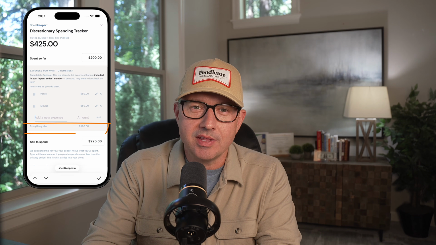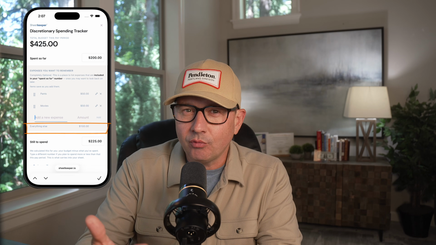So you can already see how other budgeting apps kind of punish you for getting behind because you have to go in and categorize everything. But in this case, she has that placeholder for everything else, so she doesn't need to track every tiny expense, just the big ones. Now let's get into the third method, and this is for people that want to use a debit card or don't want to have that single card that they use for all of their discretionary spending.